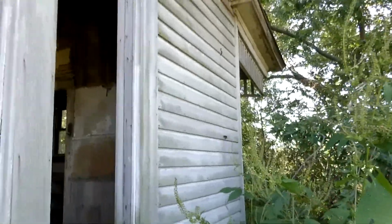I mean, nothing too specific with it, really. I believe it's an old railroad depot, potentially, just from the way it looks. I'll try my best to get around it. Here's the outside of it. Yeah, the roof shingles are falling off. It's in pretty sad shape. Yes, I am wearing blue jeans, but I've not got my long sleeve shirt on or anything. So this is just how it's going to be.